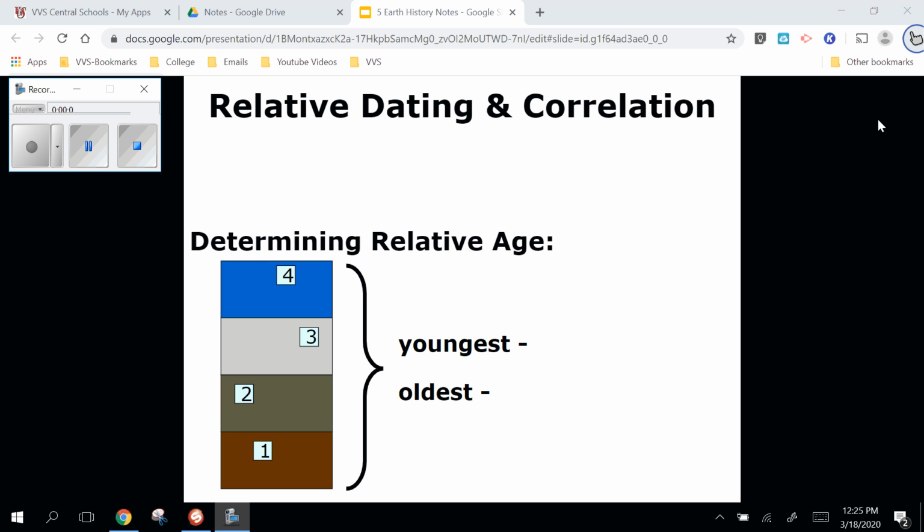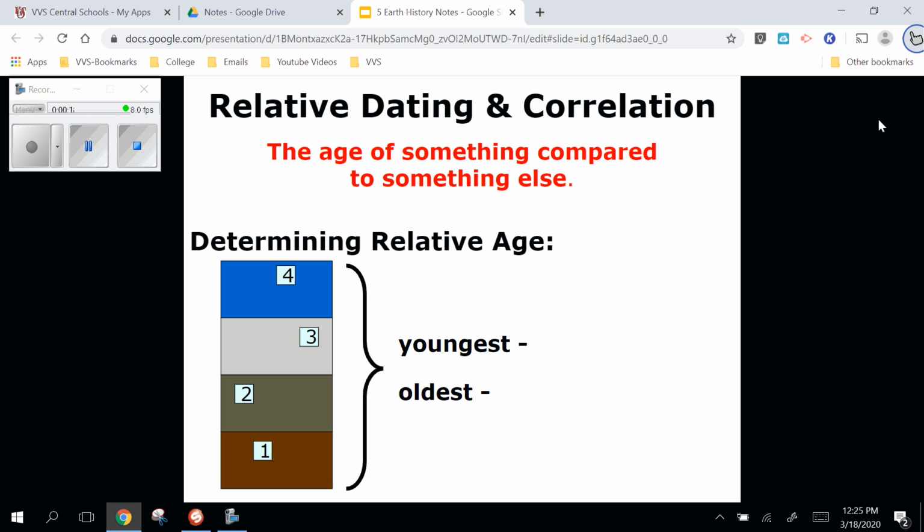All right, so we just got done talking about radioactive dating. Now we're going to look at relative dating and how we figure out which layers of rock are essentially the same age without putting an actual number on it. We're comparing things. This is older than this, that's younger than that, whatever.